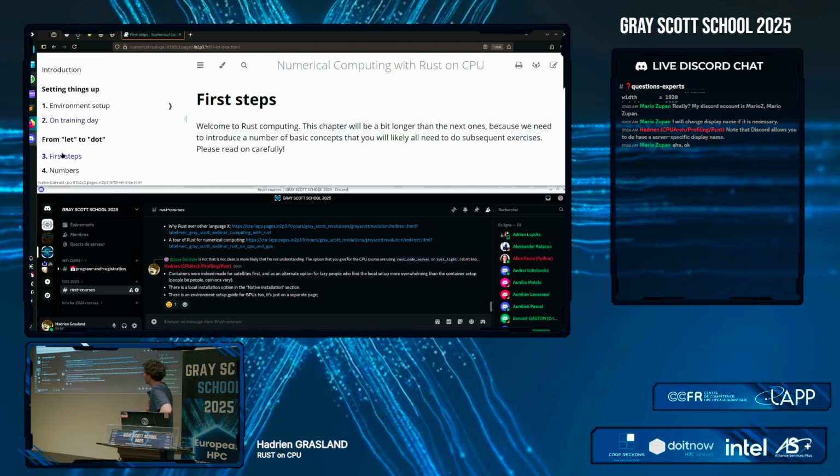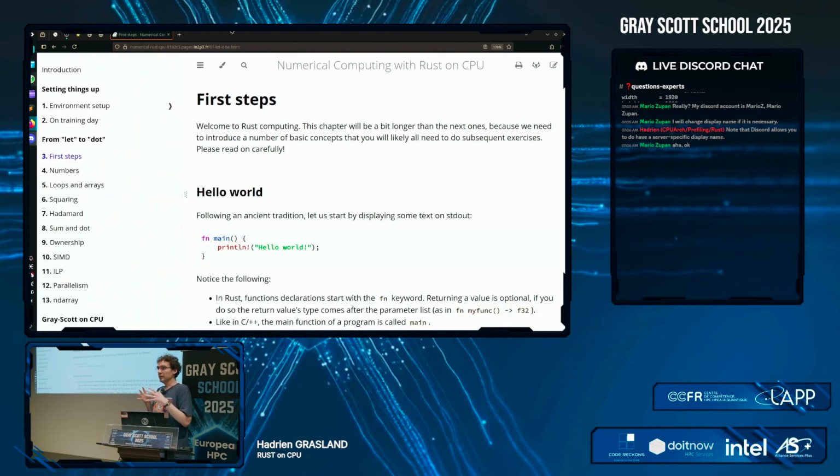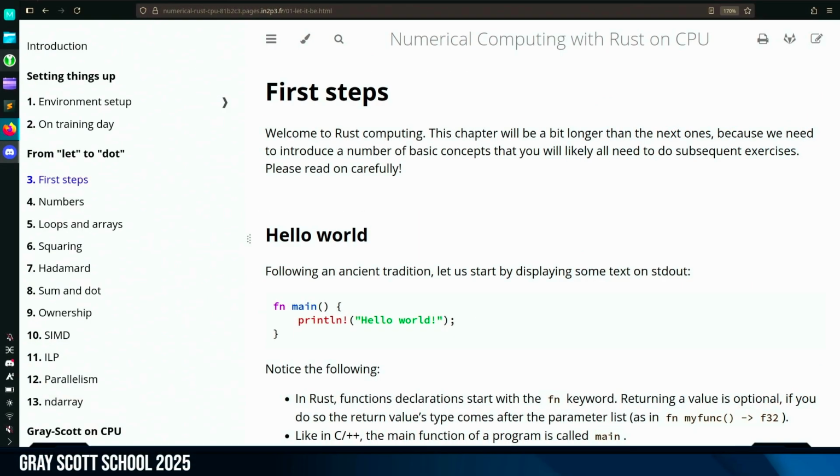A bit of introduction here. One difficult part of doing this sort of course is that it has multiple audiences. Some of you have some existing Rust background, or maybe web development, crypto, whatever, and want to know how they can use it for floating point number crunching, which is one thing.